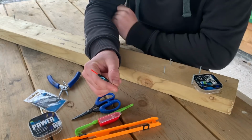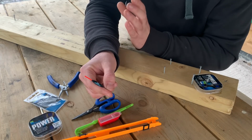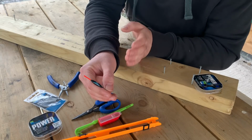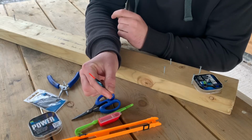Now it's a 4x10 version, and you may ask why I picked a 4x10. This just makes sure it's still nice and light, but still nice and positive as well with the wire stem, so your bread can fall a lot more natural, but you can see them bites. Don't get me wrong, if it's a windy day you might need to step it up to a 4x12, but most of the fishing in winter I'll use this for dobbing.